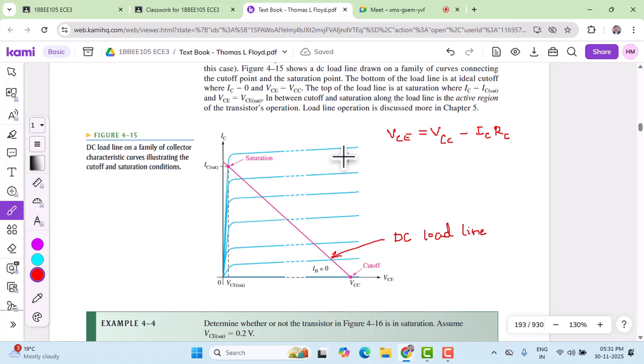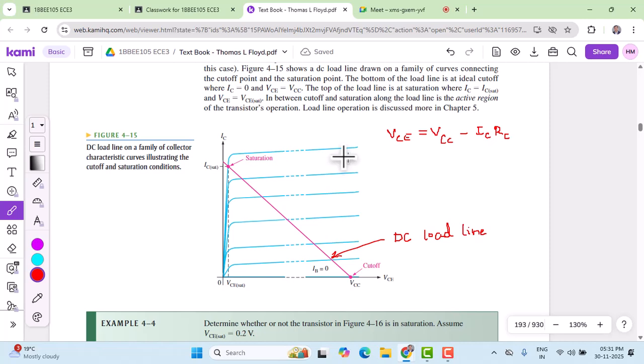So we now have two points. One point is A, whose coordinates are 0, VCC over RC. And point B has coordinates VCC, 0. Joining these two points defines the line of equation 2, as shown here. So this line works according to equation 2. So we obtain the two points A and B.